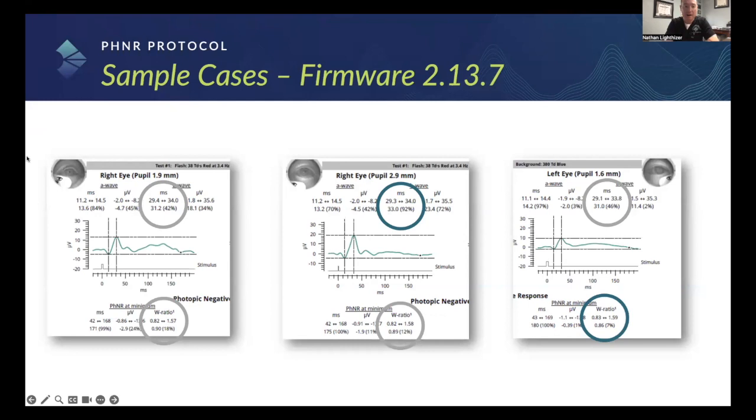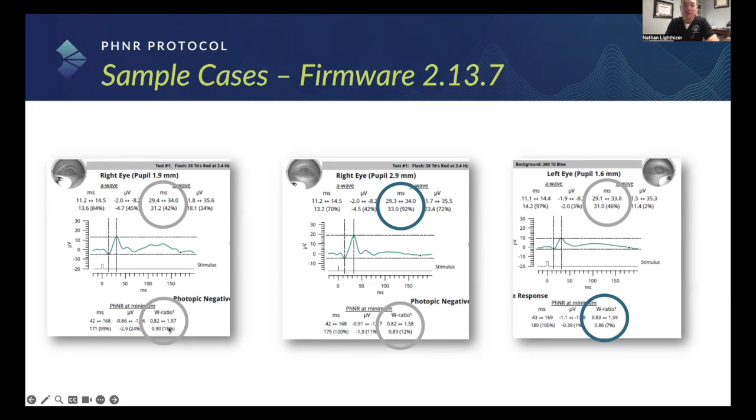So this B time, I'm looking at this circle here, here, and here. If this percentage is 89% or higher, that should be calling your attention, red flag, that we have got issues with this photopic negative response. And obviously, the one that's been flagged here in kind of teal or light blue is the one that's abnormal. Look at it, 92%. It's showing a slow B wave time, which is abnormal.